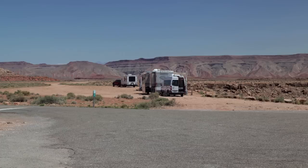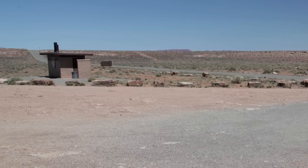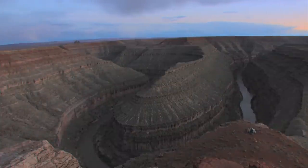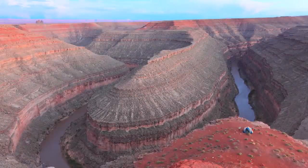You can stay here. There's a paved parking area and a flat dirt area where RVs and tenters can stay for no charge. There's no running water, but there are nice pit toilets. You're actually allowed to pitch a tent anywhere you like. If you're fit enough, you can even scramble your gear down a steep trail to camp on a small plateau 100 or so feet below the viewpoint. Many people talk about getting in touch with nature. The folks down there figured out a way to do it.